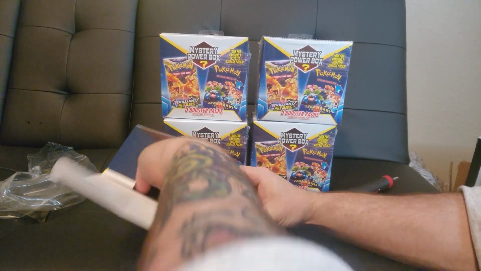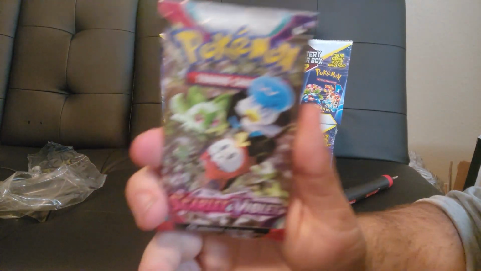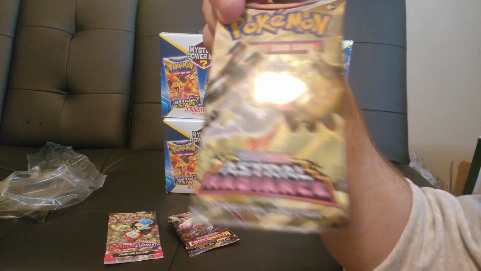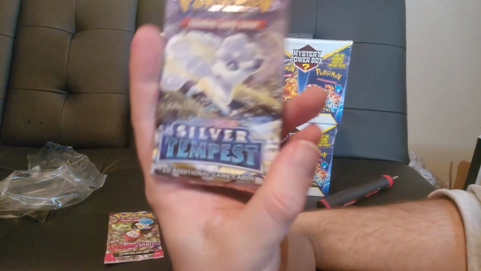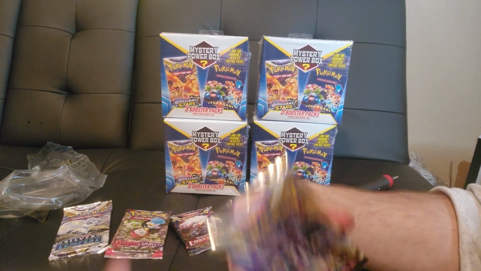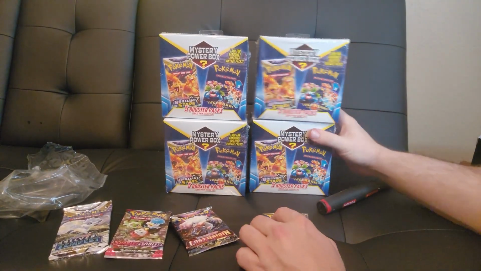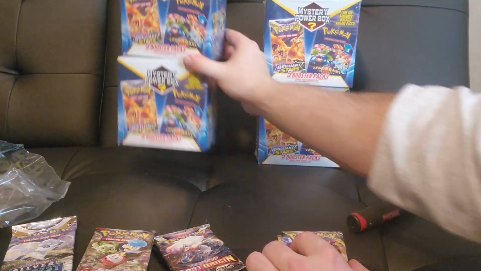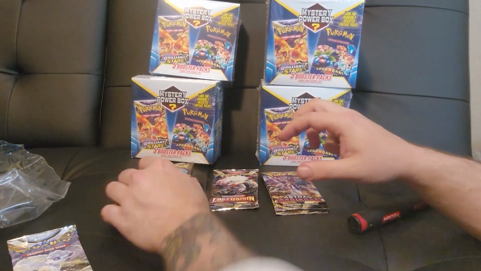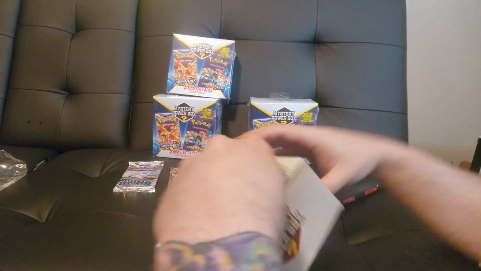Alright, so let's see what we got out of box number 1. We got Scarlet and Violet, Lost Origin. So mostly newer stuff here. Astral Radiance. Silver Tempest, which I've been trying to get that Lugia out of, with no luck. Astral Radiance. So definitely not a chase pack in here. So let's go ahead and push these on back, kind of make a neater pile for everybody to see. Astral Radiance. Lost Origin. Scarlet and Violet. Silver Tempest.